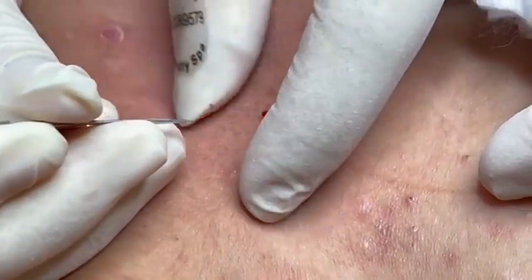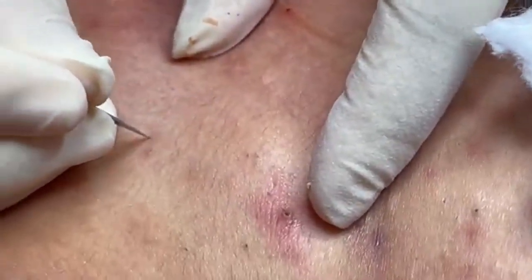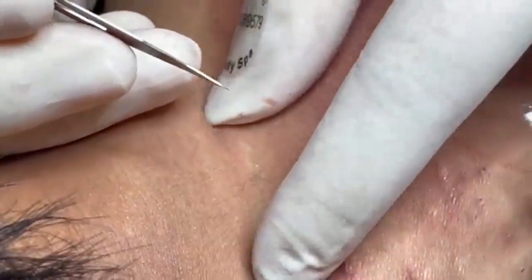Try to keep your hands away from your face and always clean your phone screen regularly, as it can harbor bacteria. Skincare routine. Stick to a consistent skincare routine that includes cleansing, toning, moisturizing, and sun protection. Tailor your routine to your skin type and concerns for the best results.